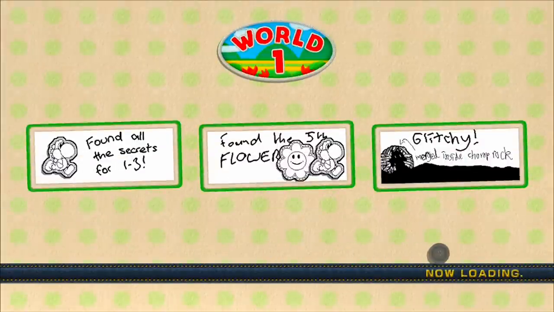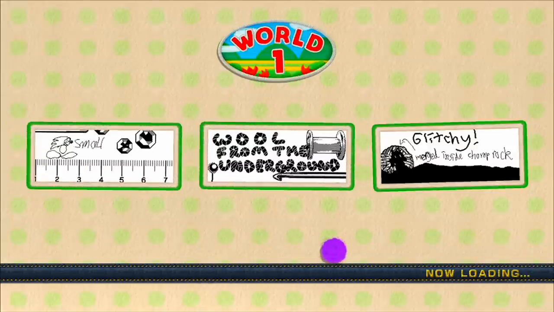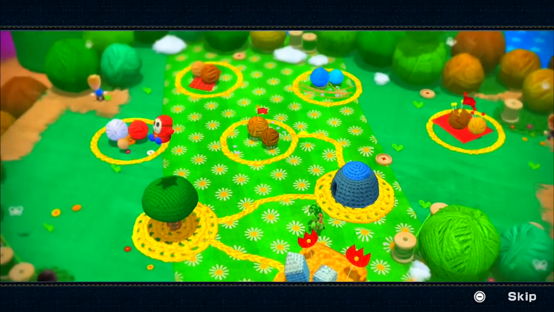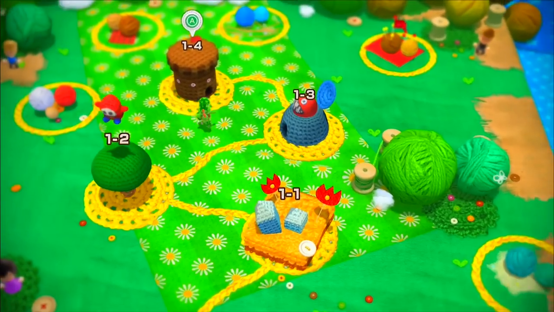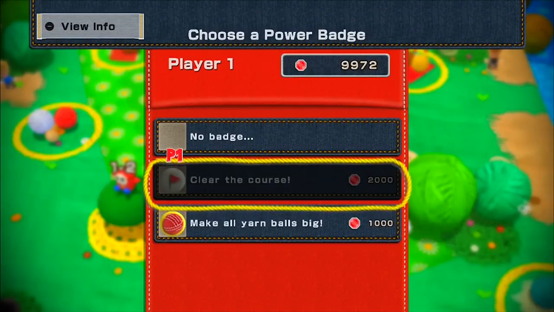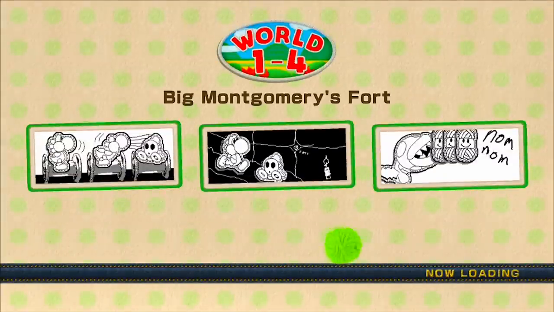Found all the secrets for 1-3. Oh, good for you! But when people rub it in your faces like that, oh, good for you. So hopefully we'll have a new chance with this one. Is this a castle? Oh my god, is this a boss level? 1-4. It doesn't look like it is. We're not gonna clear the stage either, because we're gonna play it legitimately. Get through it as fast as possible.